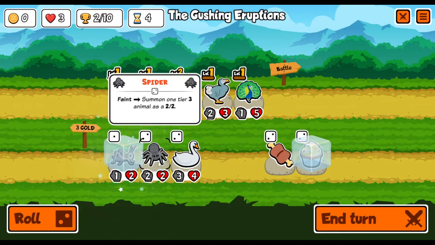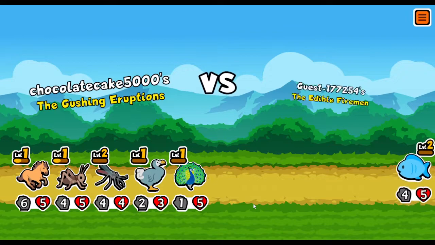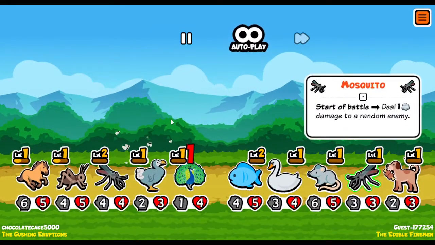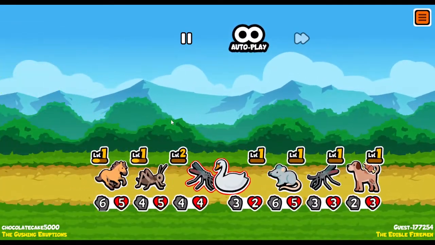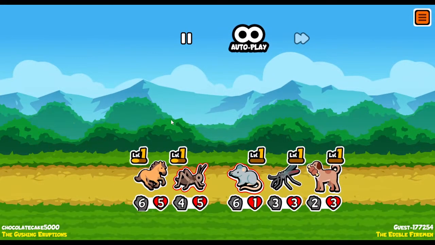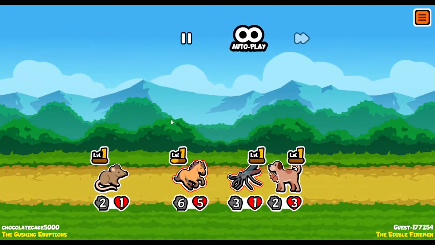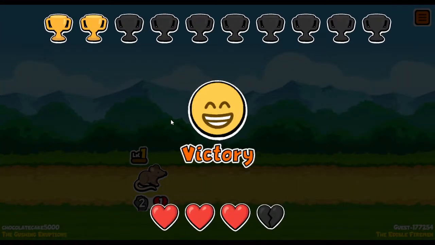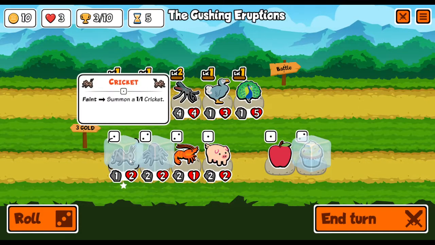I should have saved both of those actually. Fighter is also good with horses upgraded. Ouch. The dirty rat did get buffed though. Alright, I think the rat's the savior. That's a victory. Let's go! That feels super cheesy, wow.